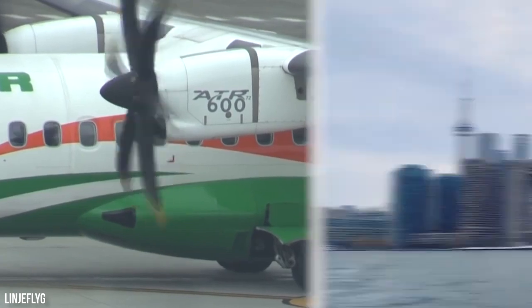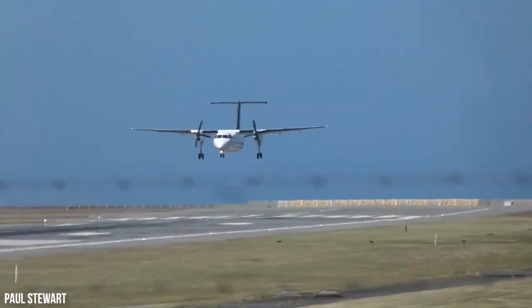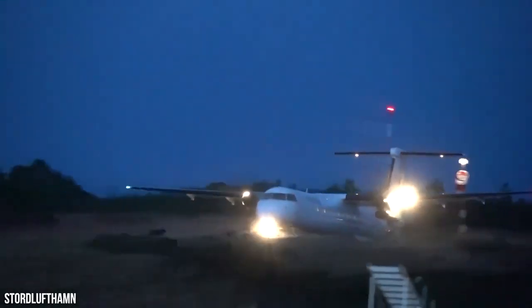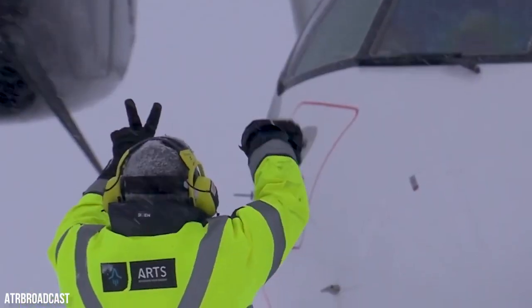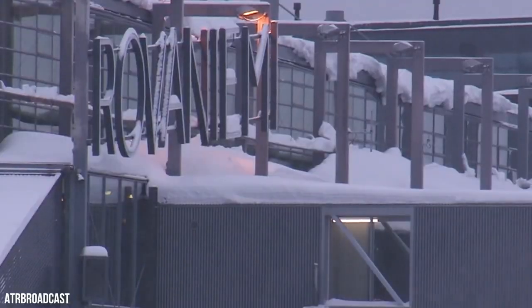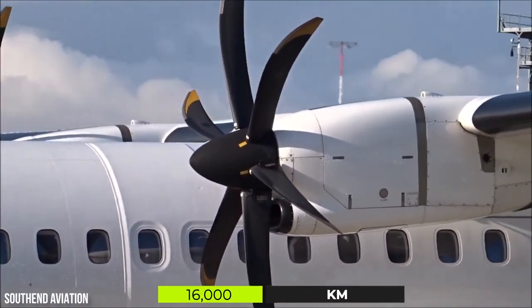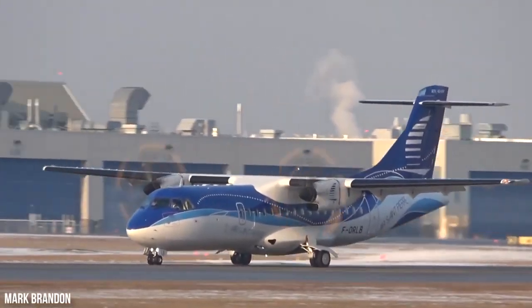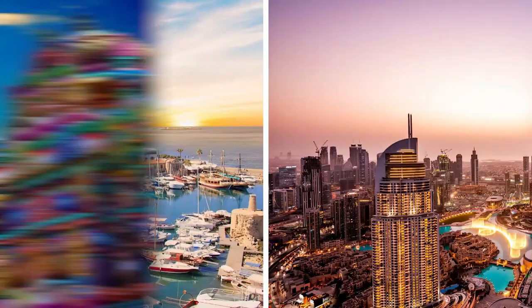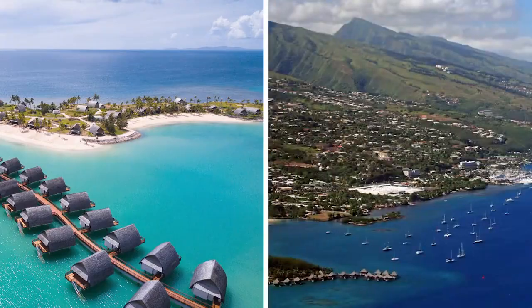Ethiopian Airlines has used a transatlantic route for Dash 8 deliveries: Toronto, Goose Bay, Keflavik, Manchester, Rome, Cairo, Addis Ababa. Biman Bangladesh Airlines received a new Dash 8 in November 2020 via a three-day route from Canada with stops in Goose Bay, Keflavik, Rotterdam, Heraklion, and Muscat. For an extreme example, consider delivering an ATR 72 to Air Tahiti in French Polynesia — a ferry from Toulouse to Papeete spanning over 16,000 kilometers, with seven stops: Cyprus, Dubai, Chennai, Kuala Lumpur, Kupang, Cairns, and Fiji.